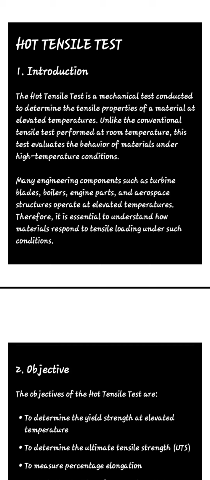It's explained that a hot tensile test is used to find the strength and ductility of a material at high temperature. Normally, tensile tests are done at room temperature, but in many real applications materials work under high heat conditions. So, this test helps us understand how materials behave when temperature increases.